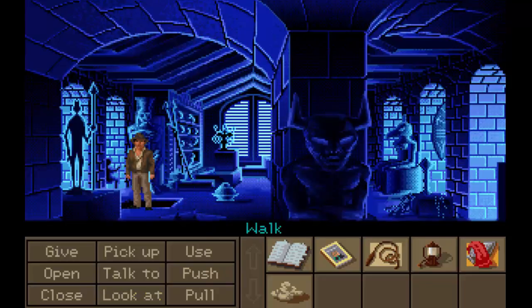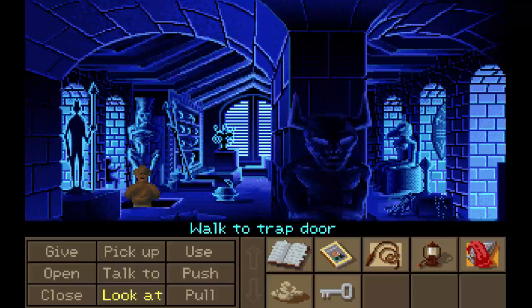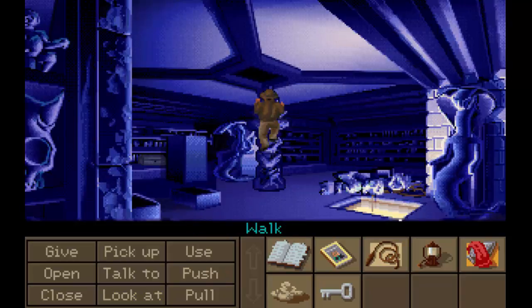We'll go up here and we'll open the urn. Open urn. Yeah, look at. Looks like someone's ashes in here. Pick up. Feels like there's something loose in here. A key? On the trap door again.